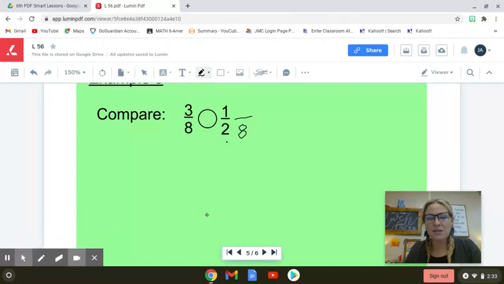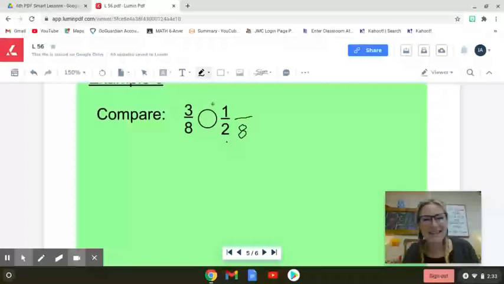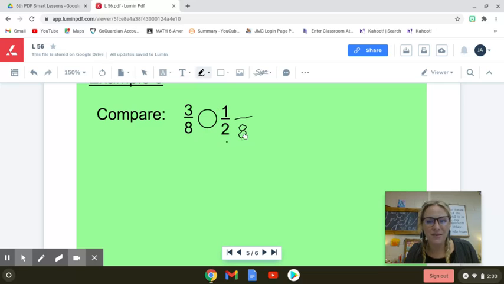All right, so good mathematicians are always looking for shortcuts. You don't want to do any extra work that you don't absolutely necessarily have to do. I hope that you noticed at first that when working with the numbers 8 and 2, one of those numbers is going to be able to stay because it actually serves as a common multiple for both of those numbers. 8 is a multiple of 8, and 8 is also a multiple of 2. So saying 8 is also a factor of 8, 2 is a factor of 8. Two different ways of thinking about that. That's a mouthful. But basically what I'm saying is that the 3/8 can stay, and I just need to rename this fraction so it has a denominator of 8.